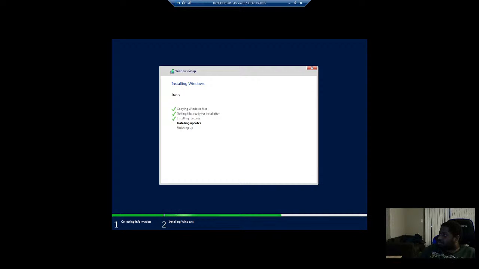But like I said, because we are doing certain things, and because I'm using the evaluation copy, we will not need to go through getting it activated, because it's already activated for at least 180 days.